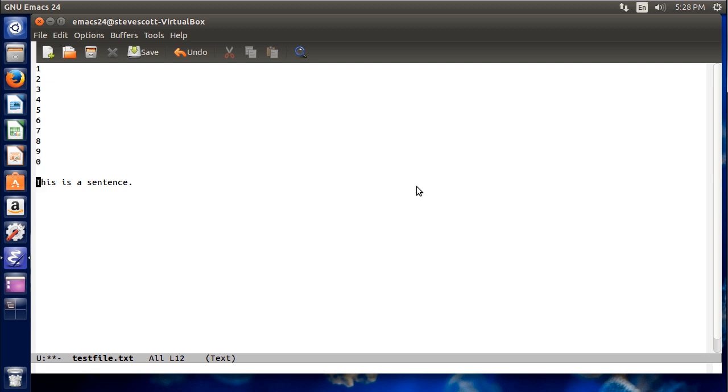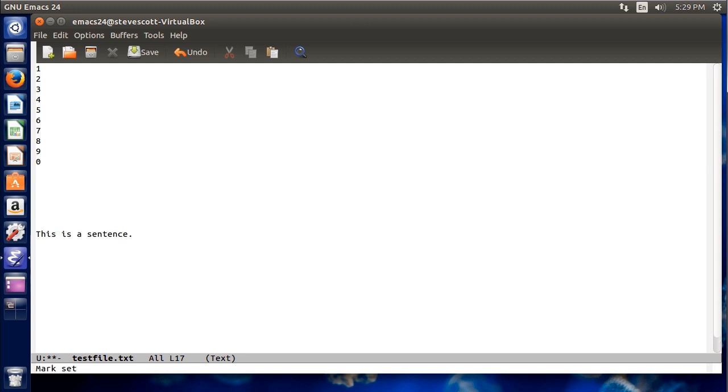And what else? Oh, cutting and pasting. The typical Control C, Control X, Control V for cut and paste does not work in Emacs. It uses its own key set. So what we do in Emacs, we press Control Space to mark the beginning of what we would like to copy. And if I go over, you'll see this is what it's going to copy, or I can just hit Control E to the end of the sentence, and then Control W to cut it, and then Control Y to paste it.